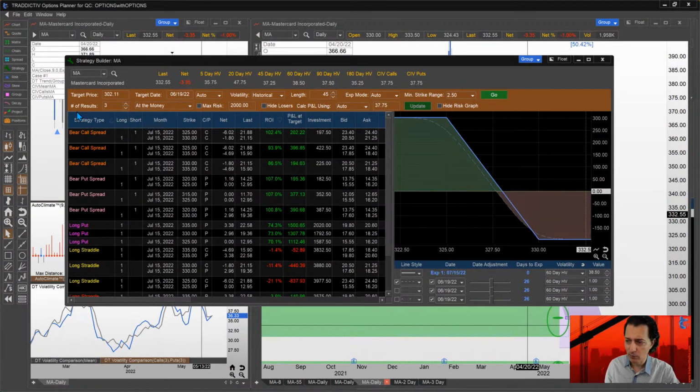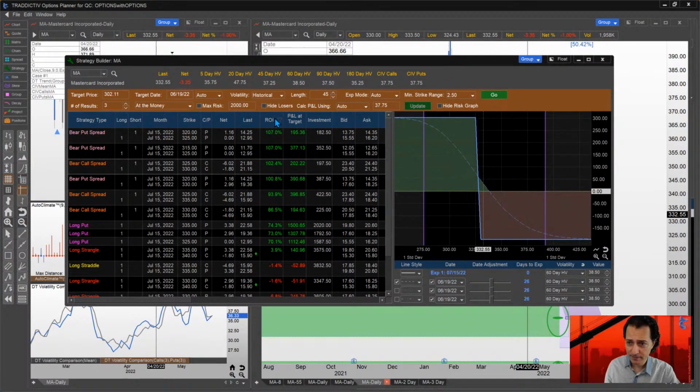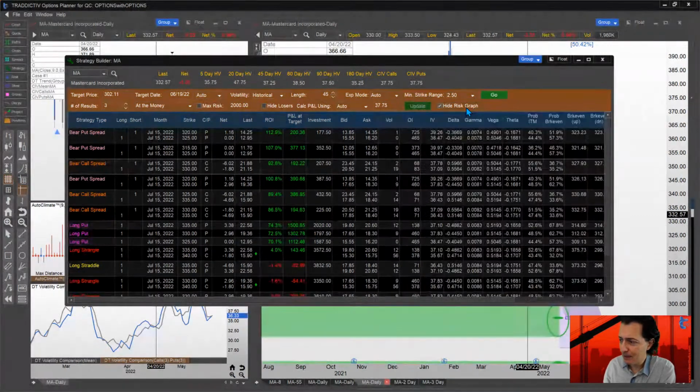Okay, let's take a look. So let's sort based on return on investment. Okay, and it seems that a bear put spread is the best choice. Let me take a look. Again, I'm just a bit skeptical about certain liquidity parameters on that stock. Again, I traded this stock before, and I remember a case where I got a pretty bad slippage, so maybe I'm a bit oversensitive to it, but I just want to double check.